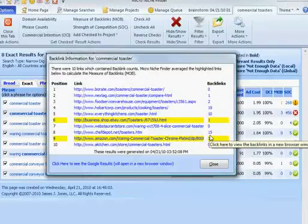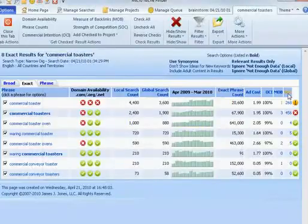Anyone who follows along on my blog or has read through this Under the Radar series of mine, on day 3 I talked about keyword research, and there's a way I do it. Searching in quotes is not enough when you're trying to get a site in there. You need to look at all in anchor, all in title, all in URL, and really get a feel for it. That can take a lot of time doing it by hand.